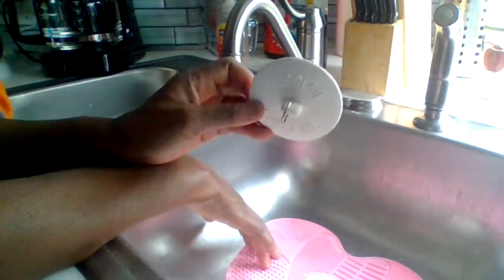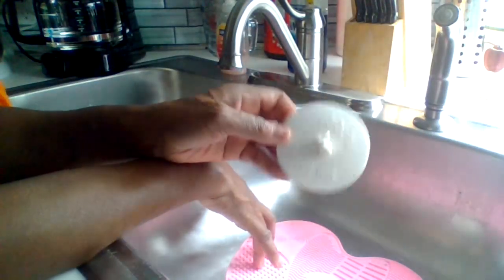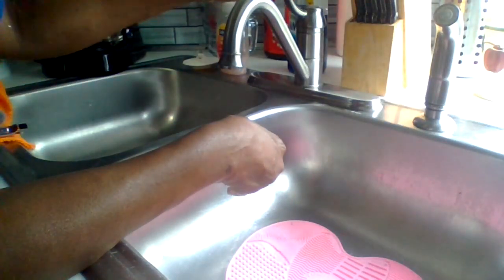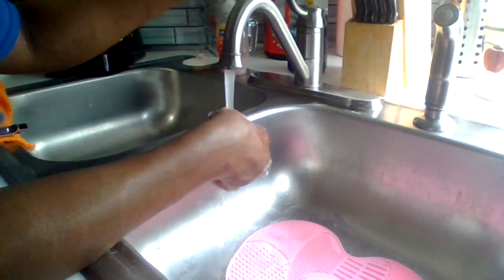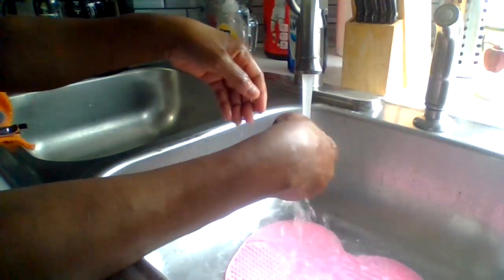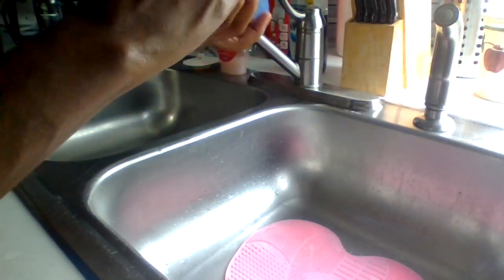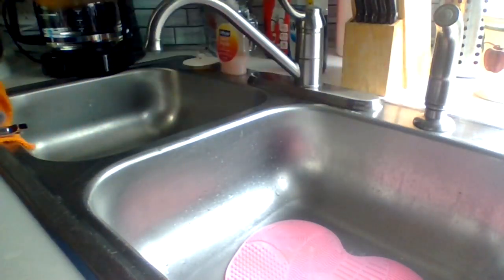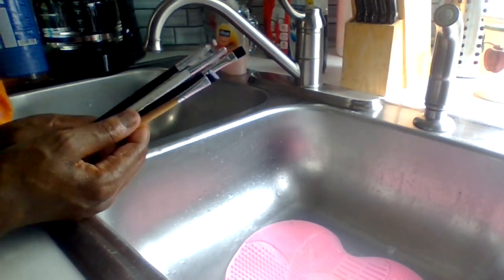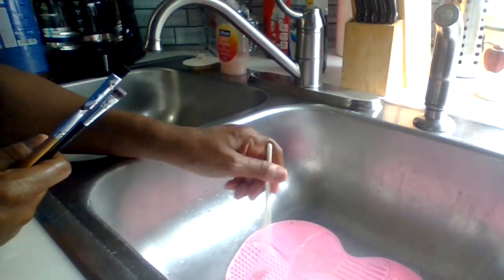If you want to make sure your water won't leak out so you don't have to constantly put water in and take it out, you can definitely use your sink stopper if you want — it's totally up to you. But what I do is I mainly put my water on warm, about that good amount. I make sure I wet up my makeup mat, get it a little wet, then turn the water off, and apply just a couple dashes of soap — that's good enough to get started. Then I take about four of my makeup brushes for my eyes, and I take each one and clean it just like that.